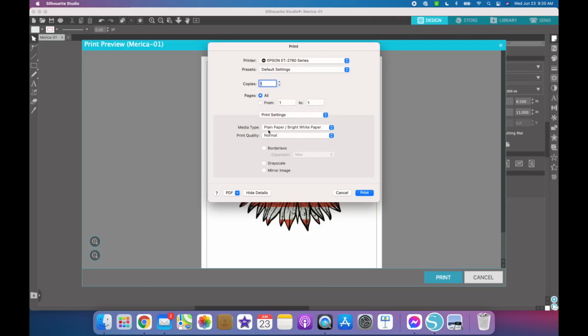Then I am going to go to my media type. I'm going to come down here and choose Premium Presentation Paper Matte. I have seen everyone recommend using this setting for sublimation, and I have tested it out and it seemed to work really well. Also, where it says print quality, I'm going to select that and choose high quality.